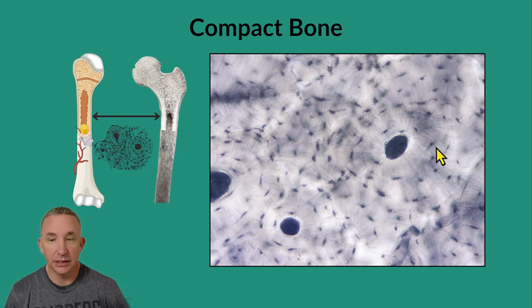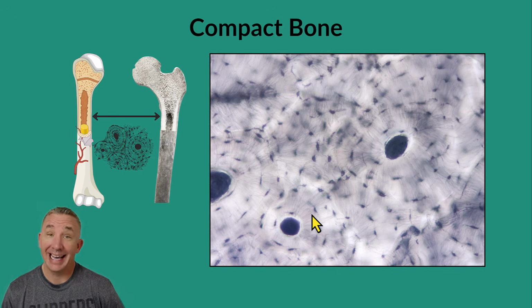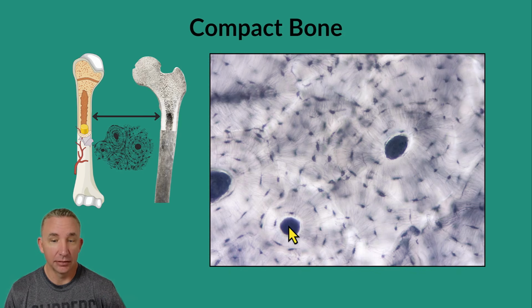And the other thing to add to it is it almost looks like there's sun rays or eyelashes. If you look at these tiny little lines that come off, you can see them well here. These are all called canaliculi. These are little canals, and they're connecting my cells, and it's a way of providing a pathway for communication for the cells to allow for that nourishment for them to actively divide to create the tissue. So compact bone is made up of osteons. Osteons include the osteocytes, the central canal, and those canaliculi. And the way we create them is a circle within a circle within a circle that we call concentric lamellae.